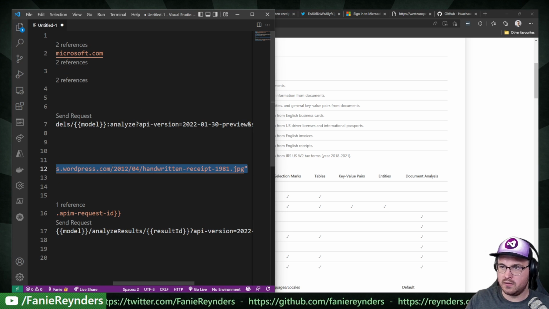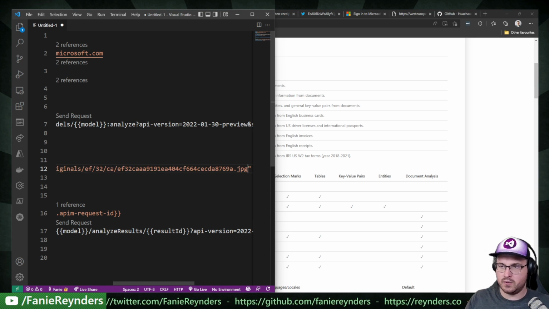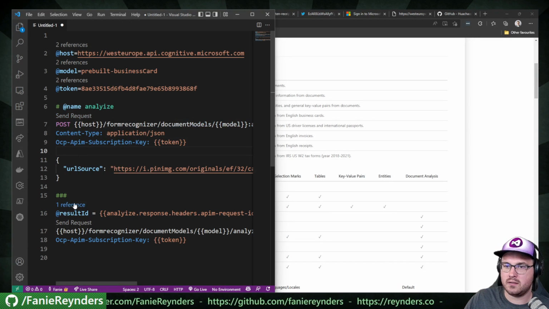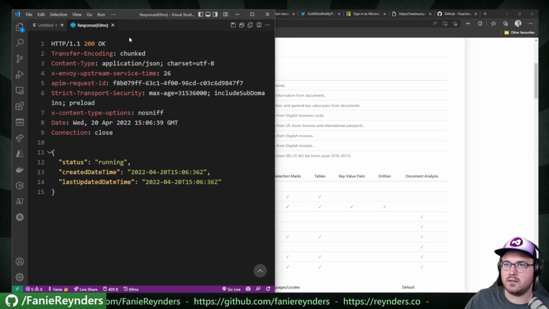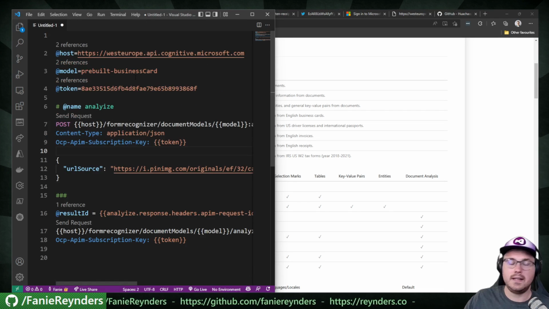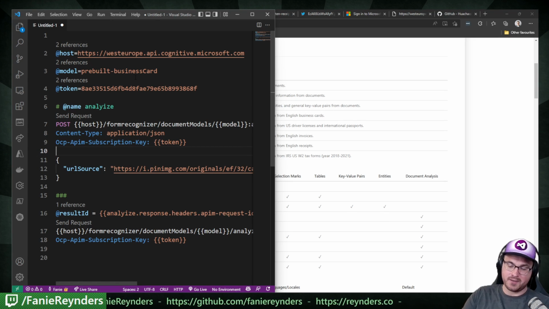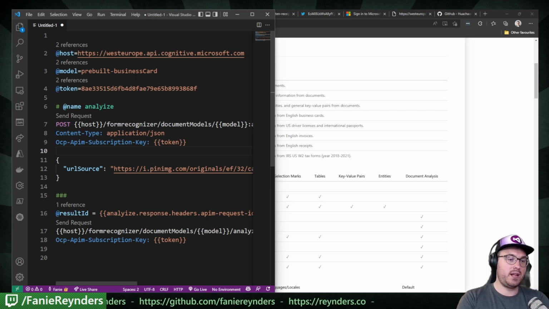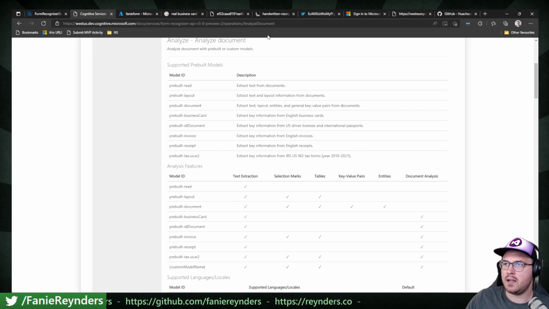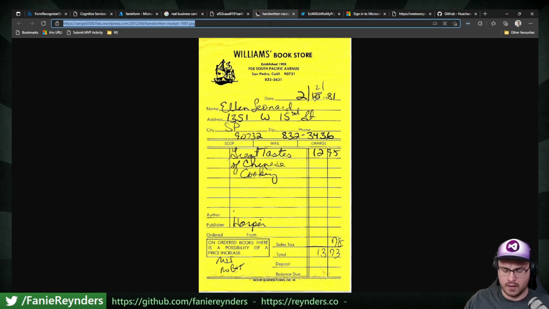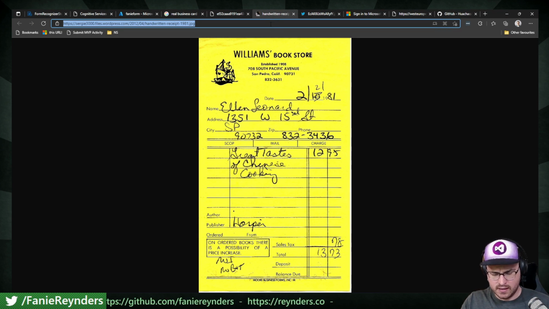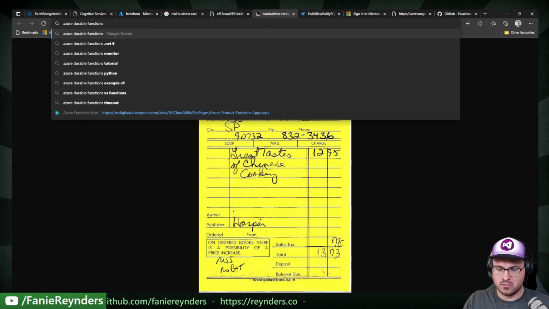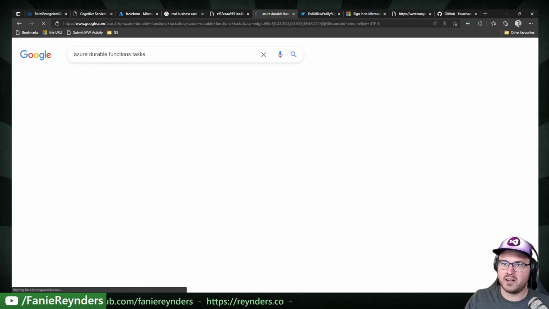And this URL, put the URL in there. Accept it. Send. Running. Okay, it's still running. Oh, by the way, this is most probably using the long-running framework from ASP.NET or Azure Functions, whatever. While we're waiting, I think it's durable functions. Azure durable functions tasks or something like that called.